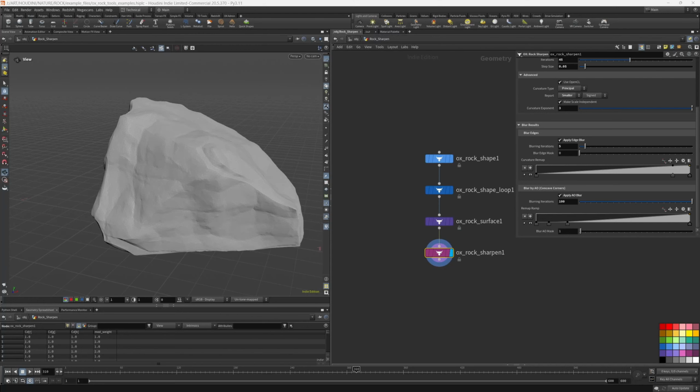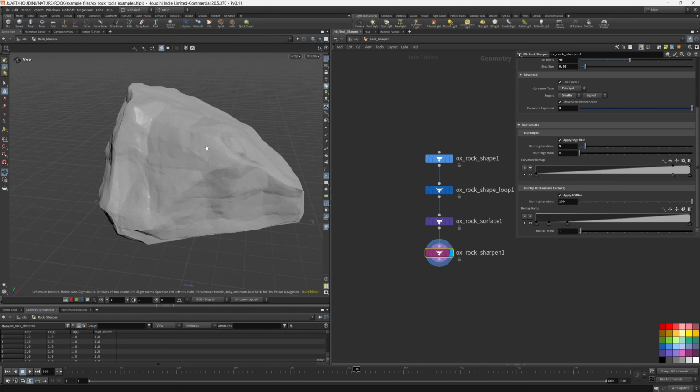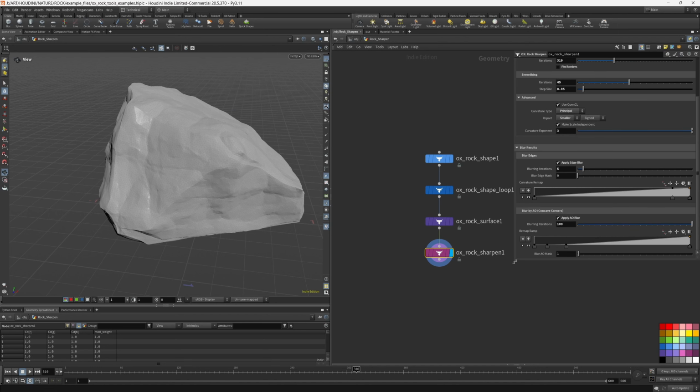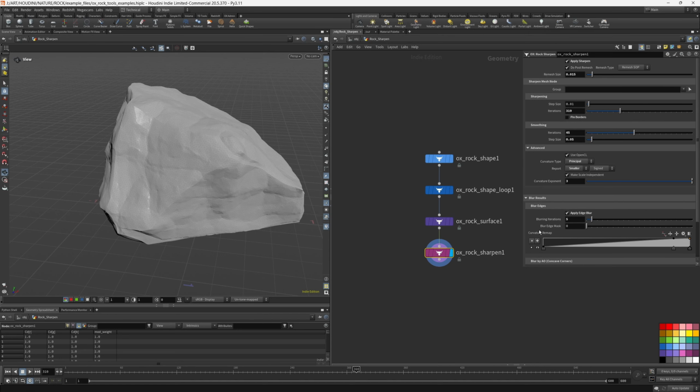All right, now I'm going to go over this Ox Rock Sharpen node. So this is pretty much just the Labs Sharpen node with a handy wrapper around it that makes it a little easier and quicker to work with. We have the apply sharpen up here and a post remesh.